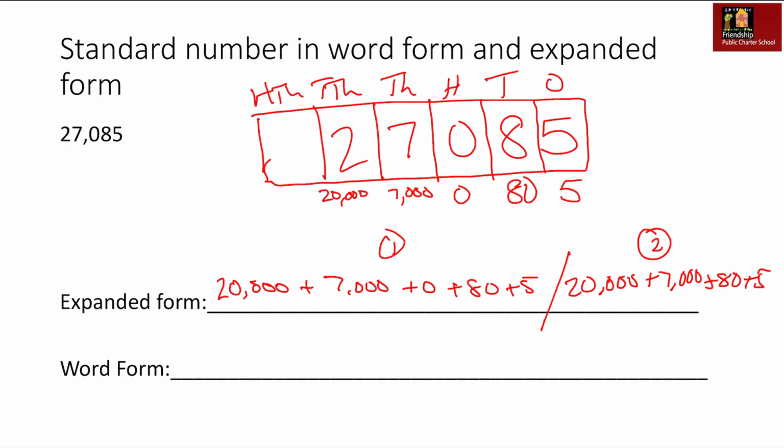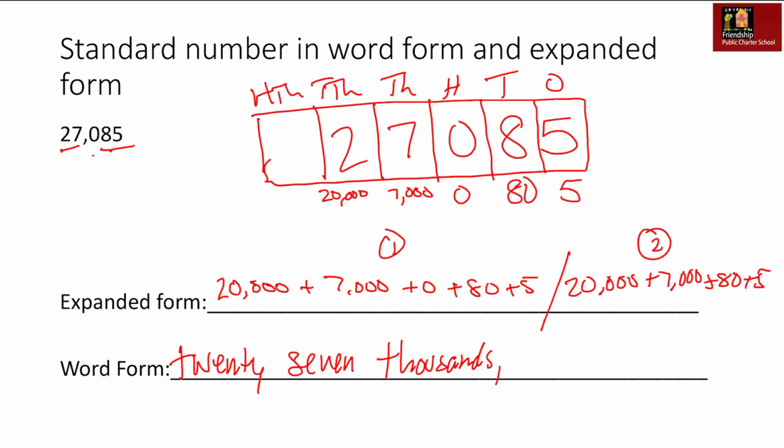So now what we do is we read the number and we just write it down for word form. So if I reread this number, I see it's 27,000 and then 85. And so I write it exactly the same way that I read it. So I had 27, so I'm going to write 27,000. That comma, remember, separates the thousands period and the ones period. So we know wherever we see that comma, we're ending the thousands period.